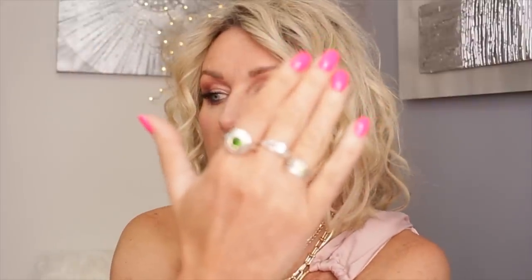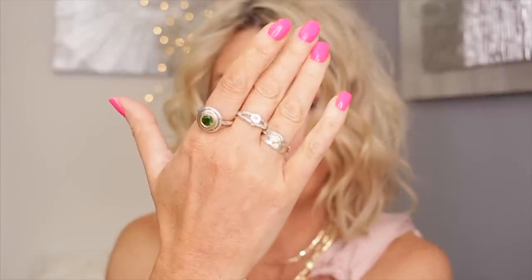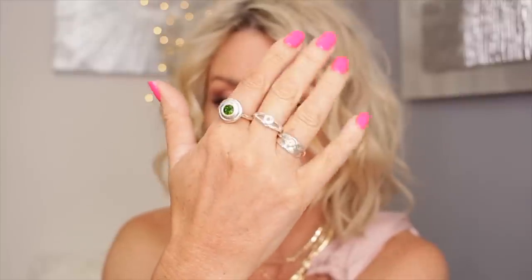I also have a couple more rings from Caroline - these are silver ones with little stones. I could put this one on this hand because it has a bit of gold, along with my wedding ring and engagement ring. Lately I've been walking around like a Christmas tree covered in jewelry! I've started enjoying my jewelry again, I think because I actually cleared out my box. I had thrown away so many cheap bits that had gone black or green.